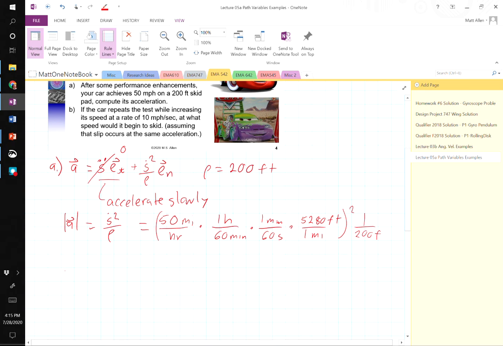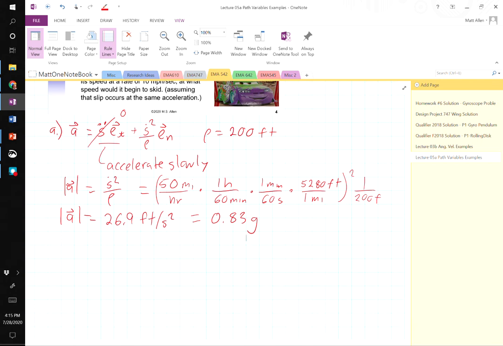So if you plug all of those numbers in, what you get is that the acceleration is 26.9 feet per second squared. Gravity is 32.2 feet per second squared, so we could say that this is 0.83 Gs. So that's pretty respectable for a passenger car, maybe even a high-end passenger car. A good race car, a performance automobile like a Porsche 911 or something, can get 1G or even a little over maybe. So, okay, so there's that problem.